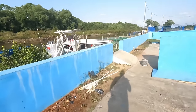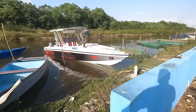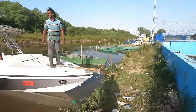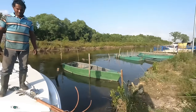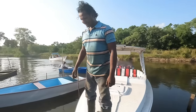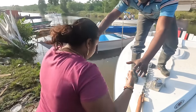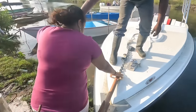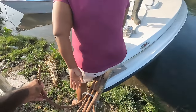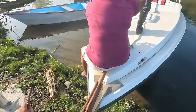Okay, so they're in for a treat. We're going for a little ride in this boat here now. This is the captain. Captain Lovey. Alright, so we're going on board. Yeah, sit down on the anchor. The anchor to take the wind.